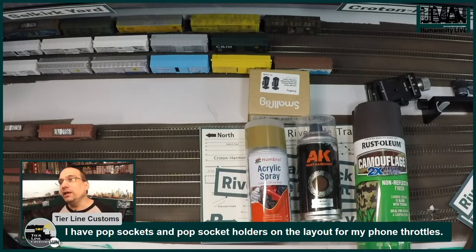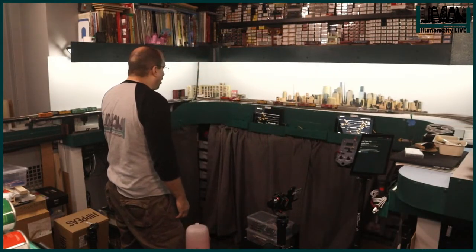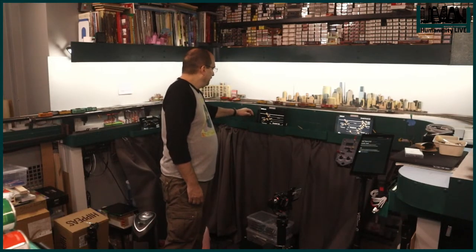I've also seen the pop sockets for the phone throttles. I am personally not a phone throttle guy. It's not how I enjoy operating. You can bring your phone, connect up to the Wi-Fi, and operate the layout off of your phone if you want. I'm not necessarily going to be set up with phone storage, although I guess you could. Where all this stuff is, there's enough space so you can put your phone right next to it as well.